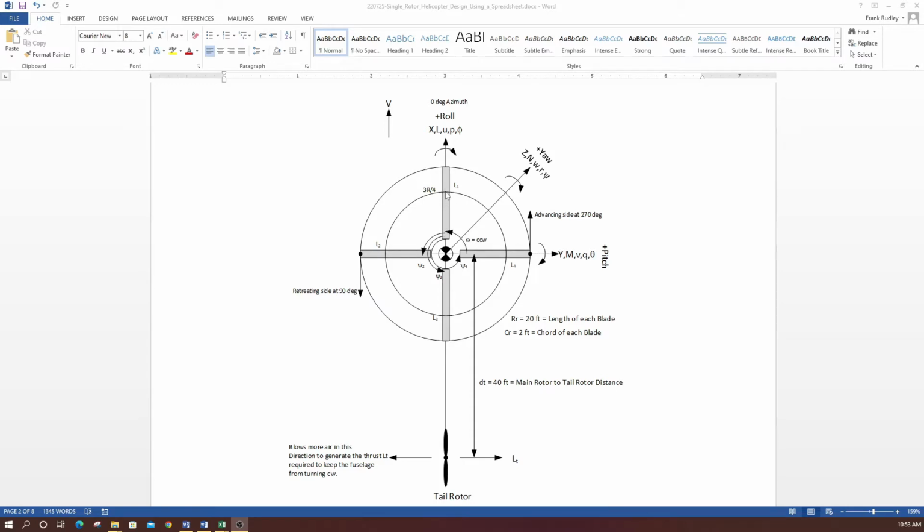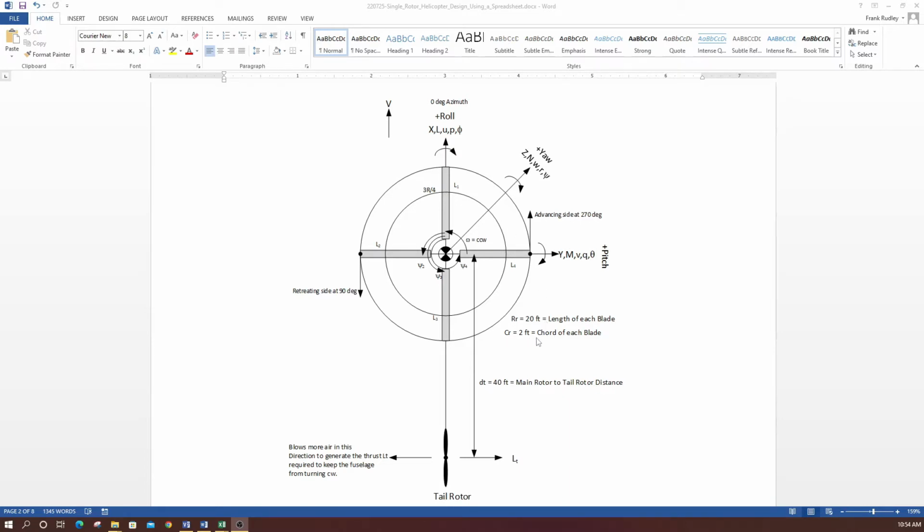Our lift is really distributed along the rotor, where there's higher lift further as you go out. It has a parabolic distribution, but if you simplify it, you could look at it as a point being 3/4 of the way from the root. So we come up with this thing called average dynamic pressure on the rotor, and all the forces work on that point. That makes it a lot easier for us to analyze.